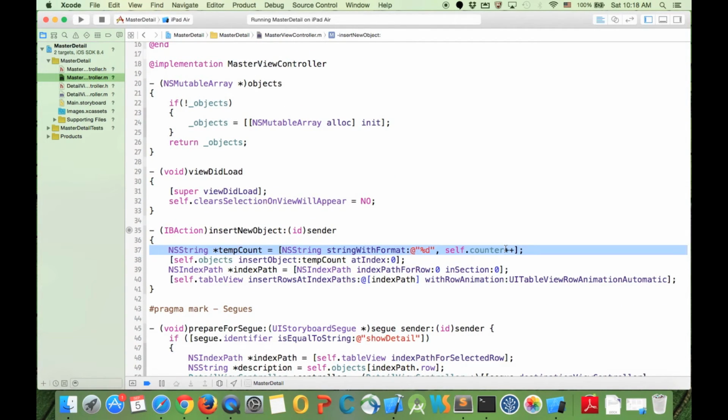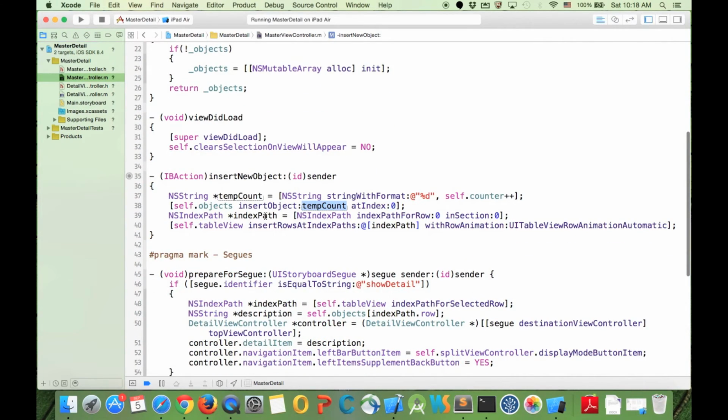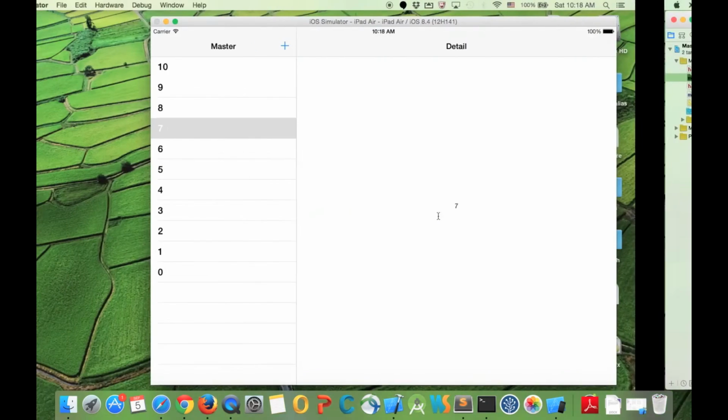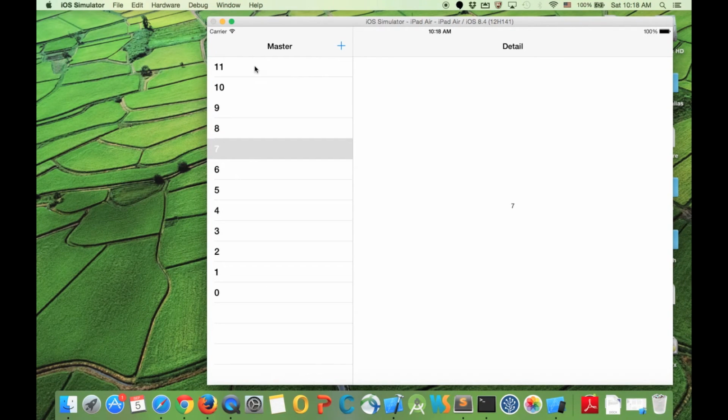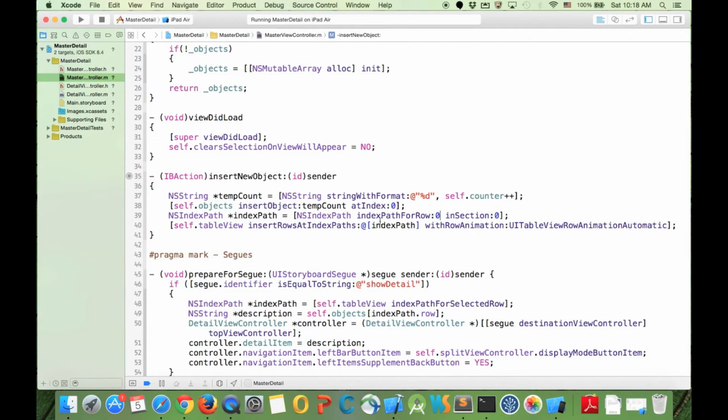Every time it adds 1, makes it a string, and inserts it into our array, and then it's inserted into the table view. And the index path is the index of the table view, so it's always added at index 0. That's why we see it at the top. When you add it, it shows at the top, so it's on index 0. And that's all for this function.